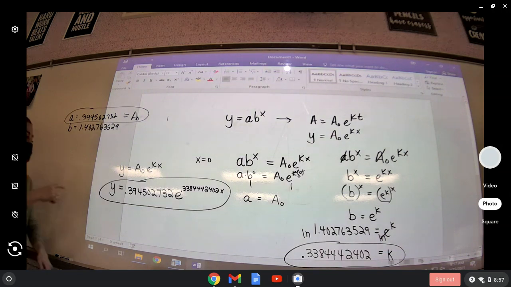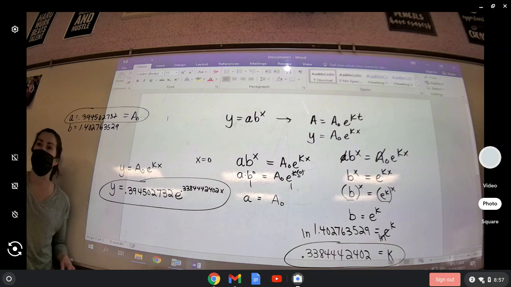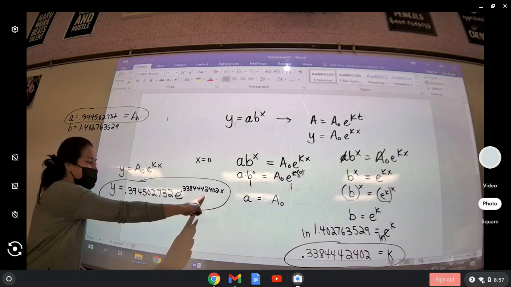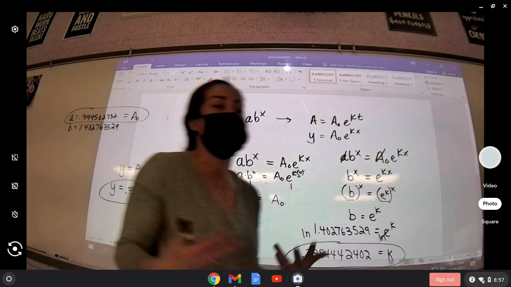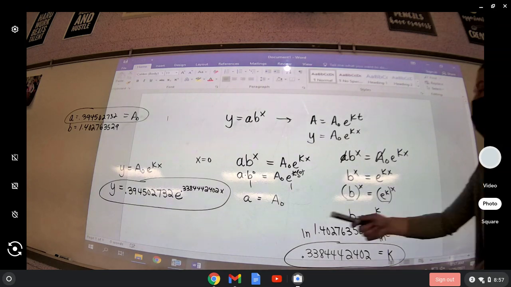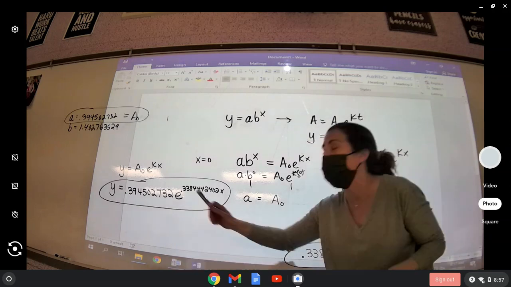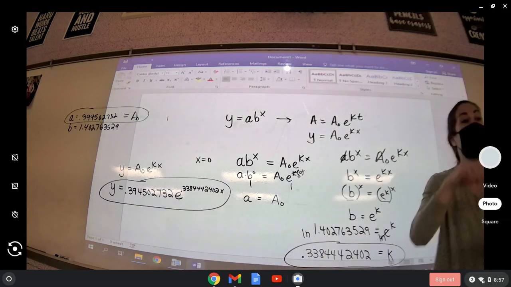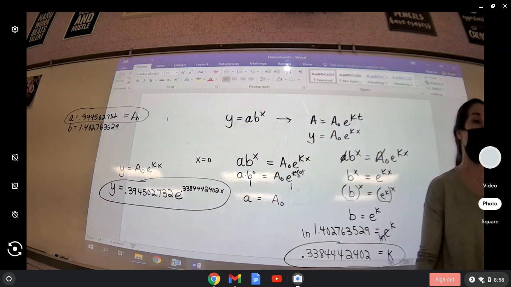All right, so guys, if you were to type this equation into Y2 and hit graph, this is the exact same graph as the one that we stored in Y1 because they are equivalent equations. They're just in different forms. One's in your exponential form and one's in your uninhibited growth form. But I'm telling you right now, if you type this into Y2 and hit graph, it's the exact same graph as the one they wrote us in Y1.